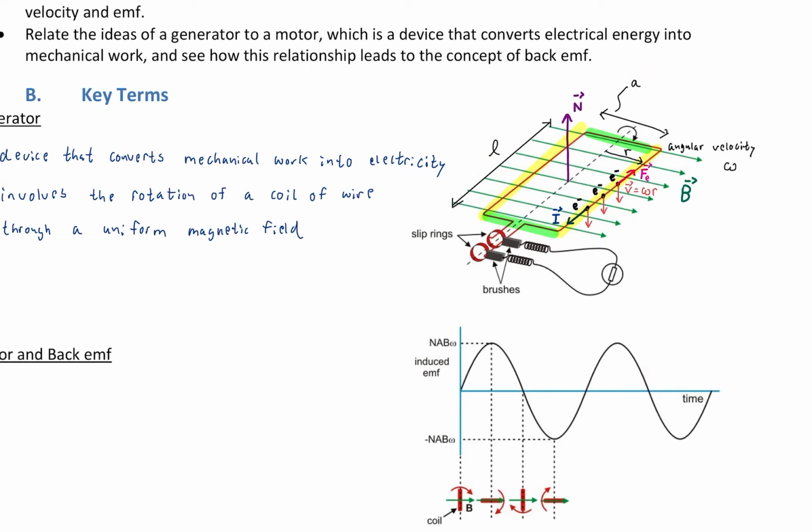The magnetic field here is labeled. The wire is being rotated at an angular velocity of omega. We assume this will be a constant angular velocity for our purposes, so we're going to assume uniform circular motion. And we can see here the induction of a current. That current is going to get induced in this direction, in the opposite direction of the motion of the electrons.